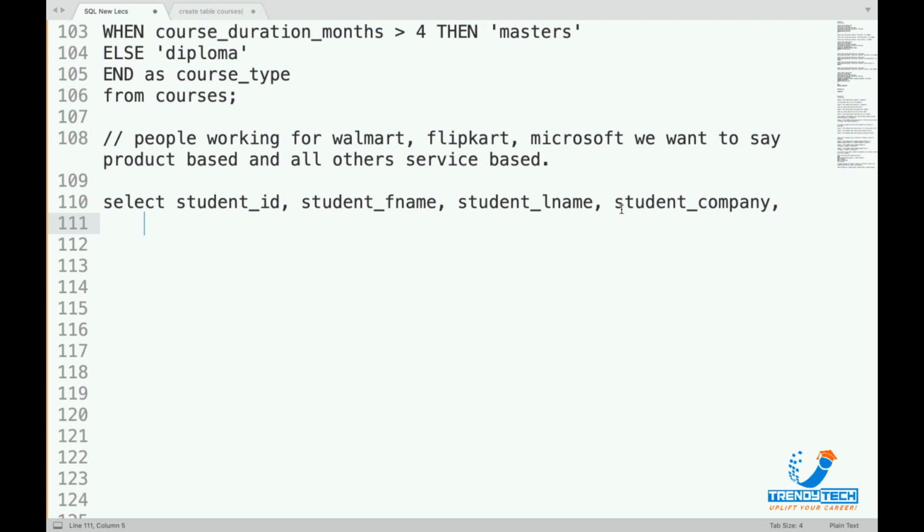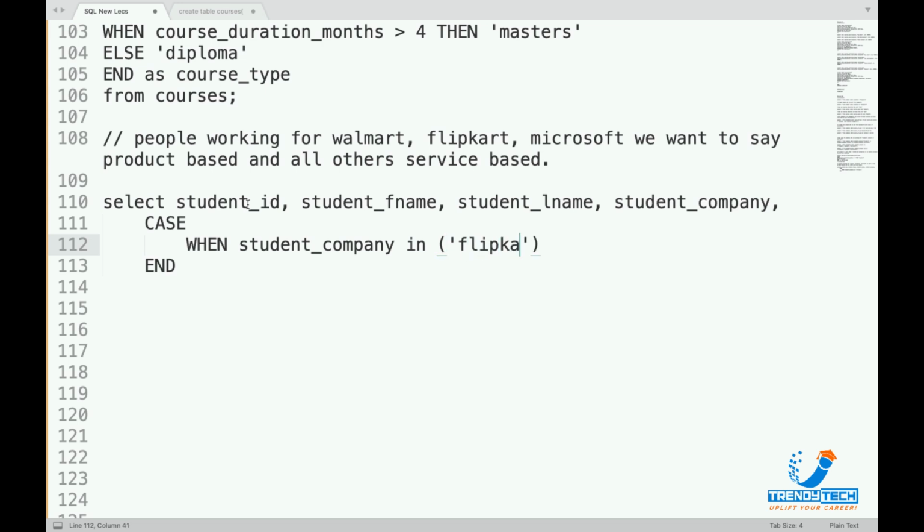I'm saying case, and towards the end it will be end, and I have to write my business logic here. I have to say when. What's the condition now? Student company in, you remember this in operator, right?